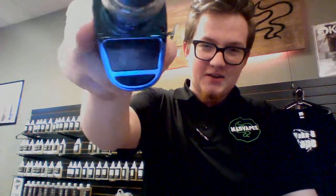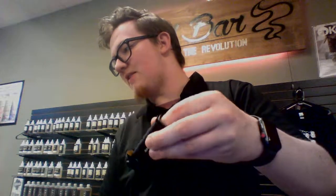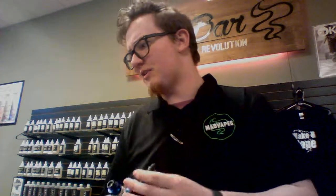So there's the screen right there. Of course, you got your wattage buttons right here on this wing that comes out. This one fits a lot better in your hand than the original Mag. It's still got the ejector for your battery magazine. And this one will actually use a 21700 battery, and that'll give you 100 watts of power. I think if you use an 18650, which is what this adapter sleeve is for, you only get like 80.